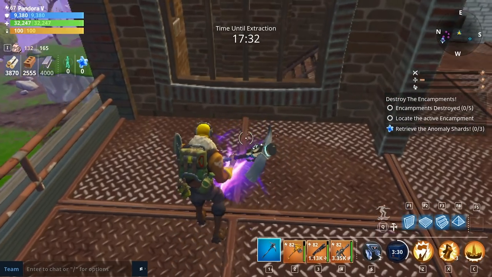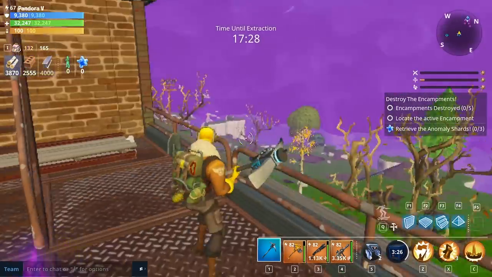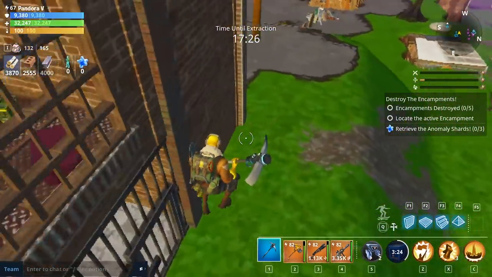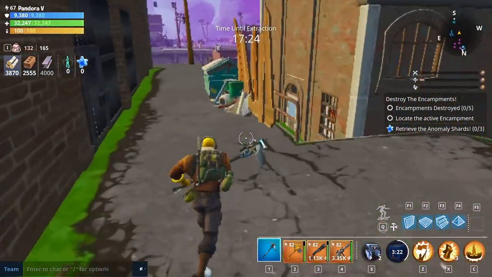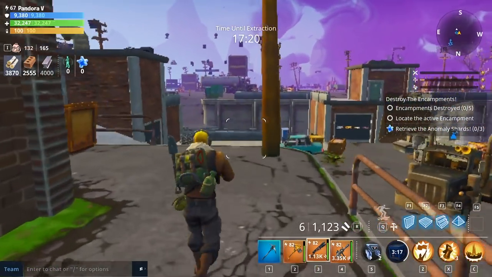I mean, there's a lot of pixels in this. I mean, that is a lot of grain. Do you know, there's more grain than in a charity convention. But let's just keep going. So let's keep playing. Let's go and find an encampment then.